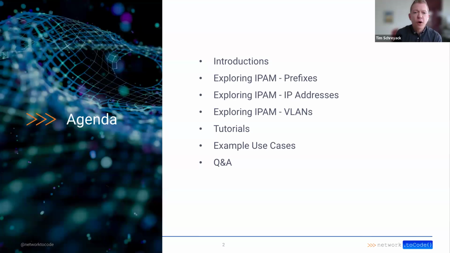Today we'll go through our intros as always, and then dive into the topics for today's discussion, exploring IPAM and going through the various sections within Nautobot, specifically the prefixes, the IP addresses, and VLANs, as we look at using IPAM within Nautobot and how you might model your IP infrastructure. We'll look at some tutorials, possible things you might try out using the Nautobot sandbox, example use cases, and of course, Q&A as always at the end.